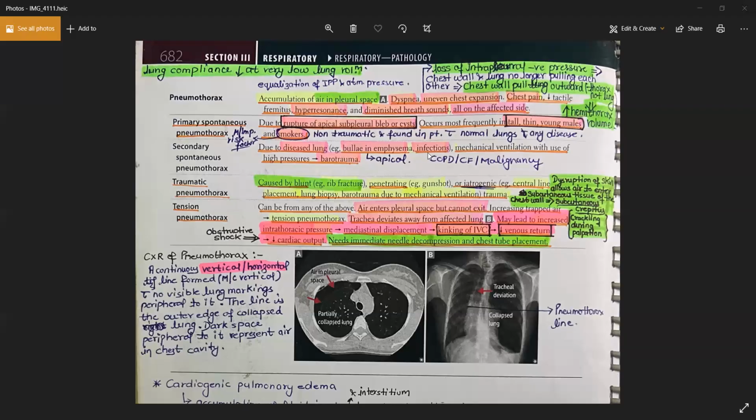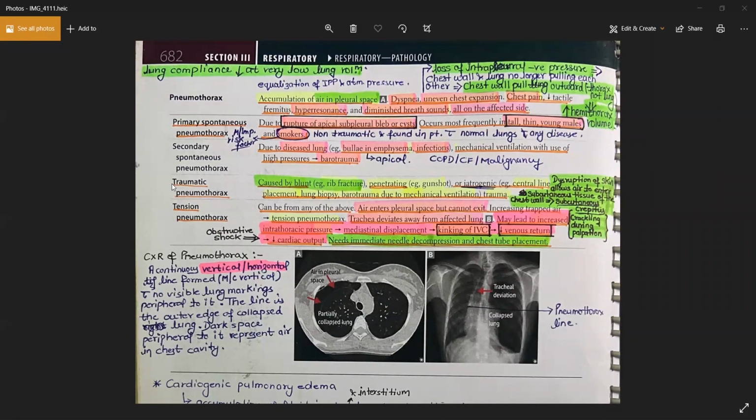Infections can do that. Aortic injuries can also happen sometimes. Okay, sorry, the aortic one is also a traumatic type. Barotrauma can happen. If you give a patient PEEP therapy and if you give too much pressure, then this high pressure can even rupture alveoli, right? Alveoli will get ruptured, the pleura will get ruptured, and ultimately you will end up having a secondary spontaneous pneumothorax. So COPD patients can be there, malignancy patients could be there, a patient could be on PEEP therapy. He's got the rupture because of barotrauma, and now he's having a secondary spontaneous pneumothorax.